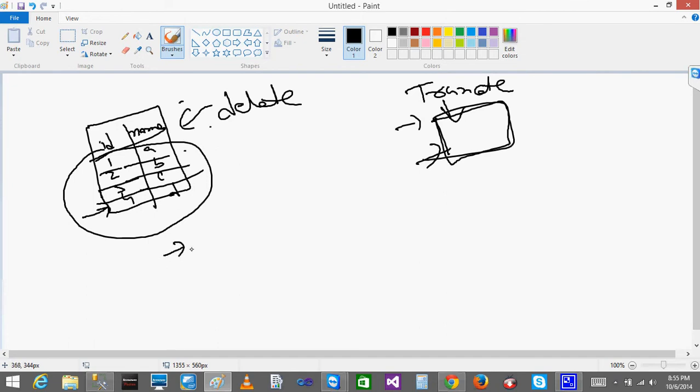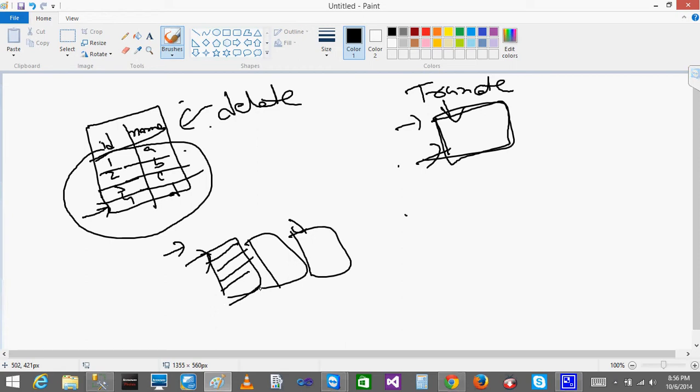Next, at the back end, what happens whenever you use them? You don't know the back end structure of the table, how exactly the data is stored in the database. You have no idea, right? At the back end, whatever data you enter will be stored in pages. Every page will have some 256 kilobytes or something. If this page is filled, then it will go to the other page. Okay, the data is stored in pages.